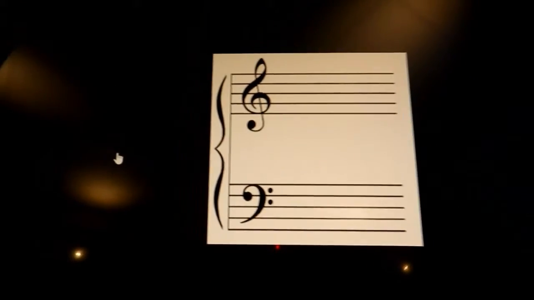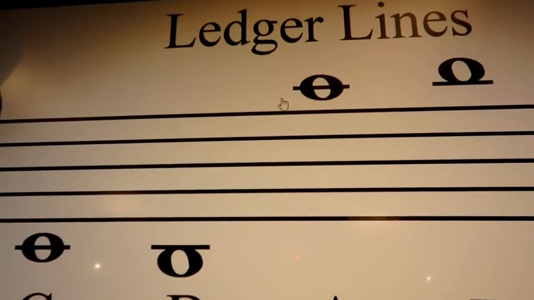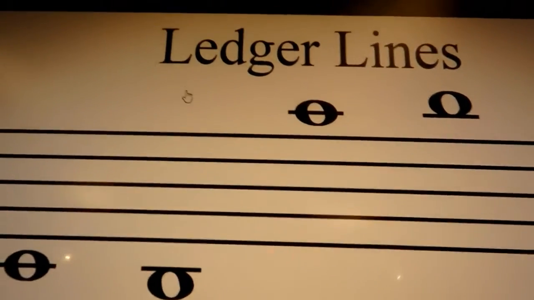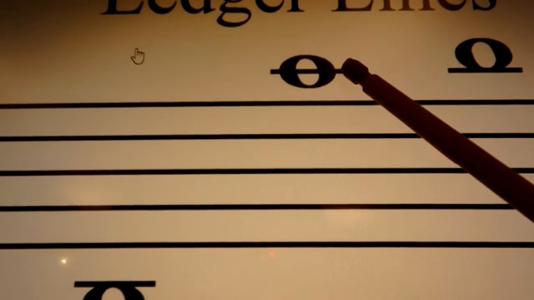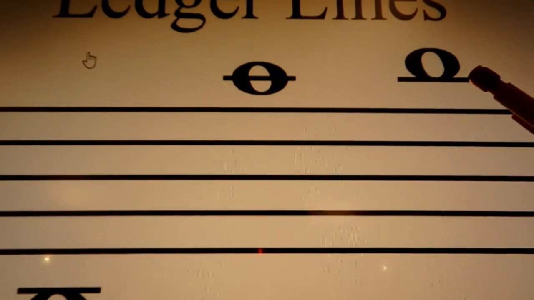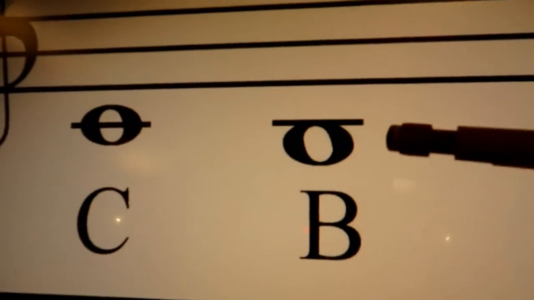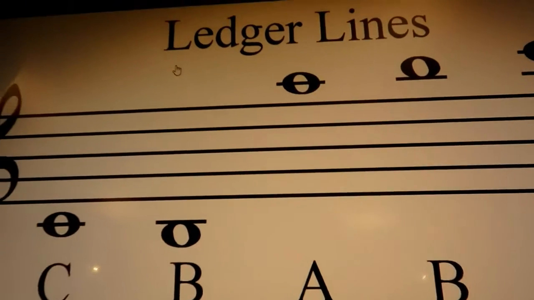Now, sometimes notes can be written above and below the staff as well. It's called ledger lines. So when we go above the staff, you have a line here. This note is written on a line above the staff. This one's written on a space right above this line. So the lines and spaces can continue both above the staff as well as below the staff. We'll talk more about that as time goes on.